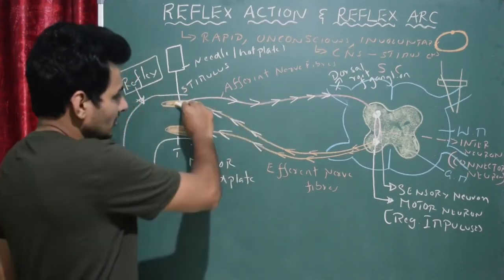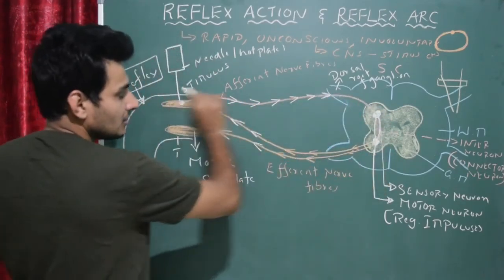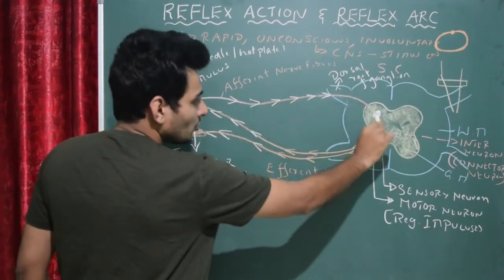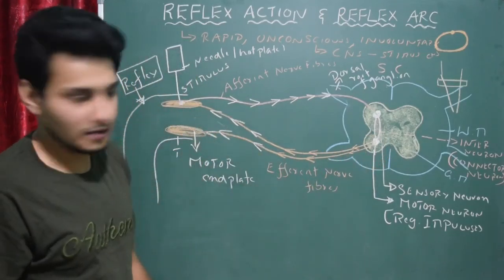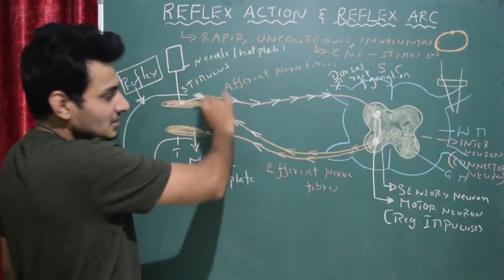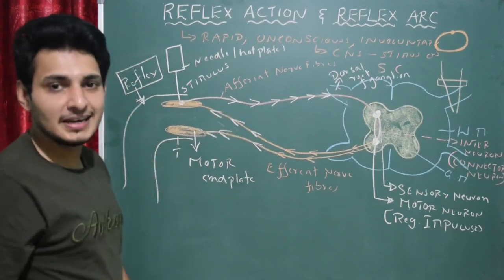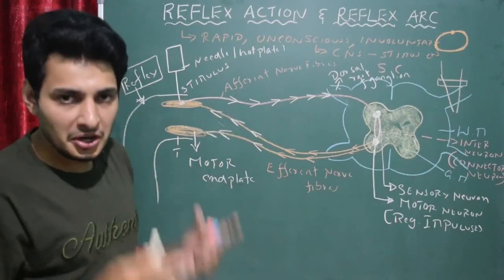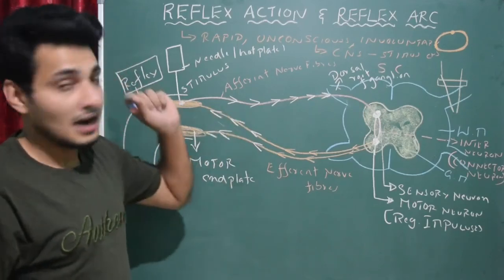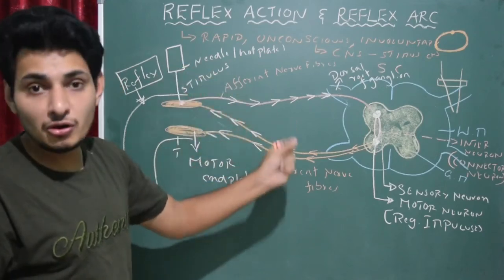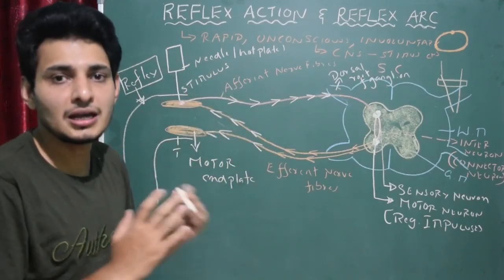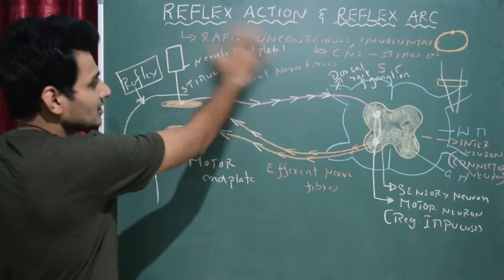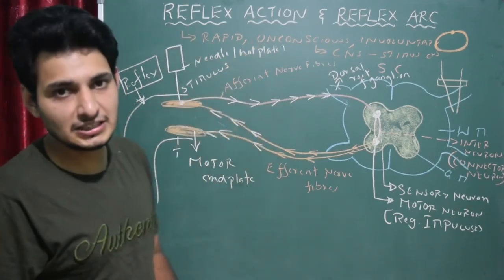You know what a reflex arc is? See the arc. This is the path which is followed by a nerve impulse in a reflex action. Got it? Reflex action is the rapid movement of a skeletal muscle or body part, which is an unconscious as well as involuntary action produced by the CNS for a particular impulse. So that is reflex action. Hope you understood reflex action and reflex arc.